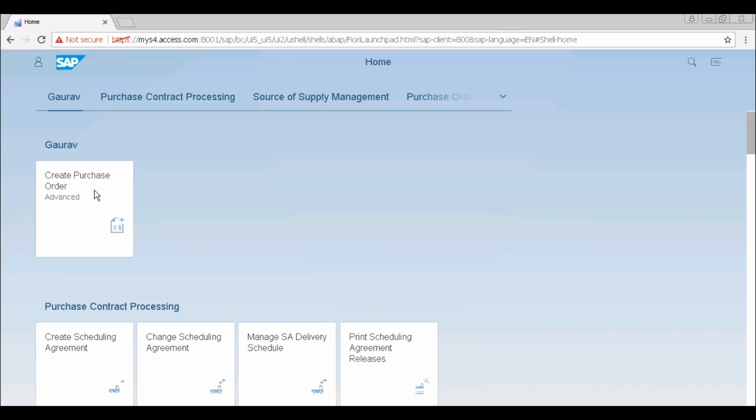The role of the Fiori consultant is to make sure that the screens are designed according to the user requirements. So already standard screens are available. Let's say this create purchase order screen is already provided by SAP. Now if you want to create a new report and you want to design that in Fiori, you need to identify which columns are to appear, like you were doing in ABAP. The role of the Fiori consultant will be to design that layout.